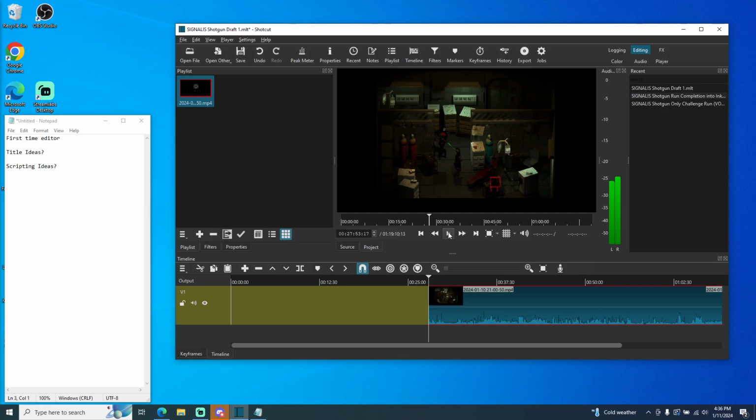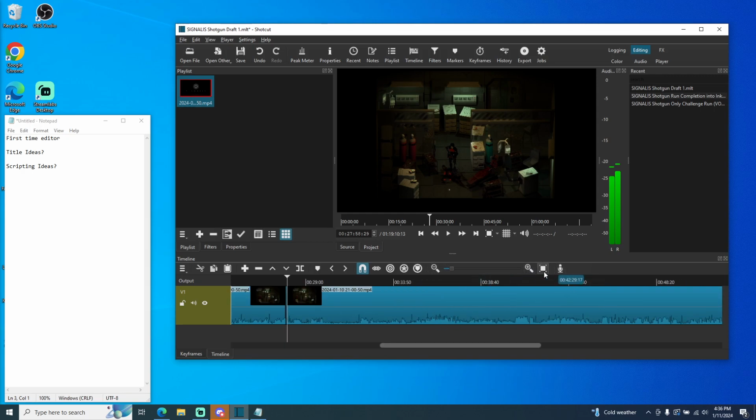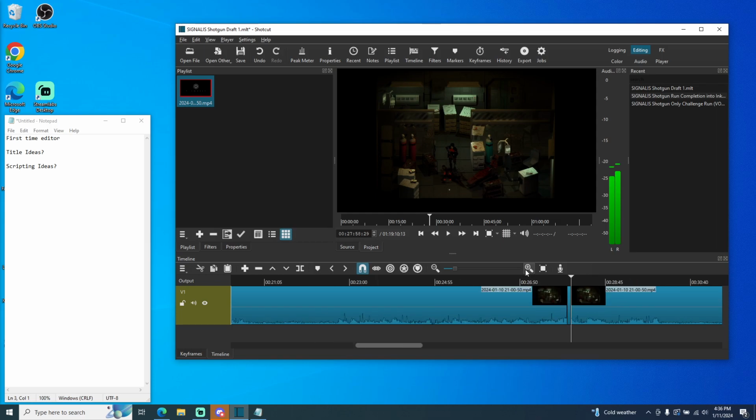Essentially, I hit I, and now I've trimmed out everything. Okay. Split at playhead. So now I've created a split. And then I split at playhead again. And I need to zoom in a ton. But now I've essentially got this clip.